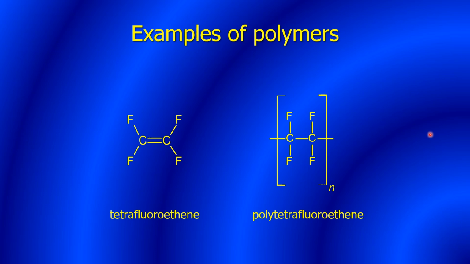You might be given the structure of a different monomer and be asked to draw the polymer. And again, you might be given the structure of the polymer with the repeating unit, the part of it that's inside the brackets, and be asked to draw the monomer from that. So basically you just take the trailing bonds, join them in the middle to remake the double bond.